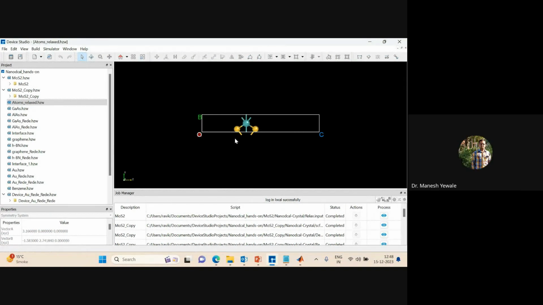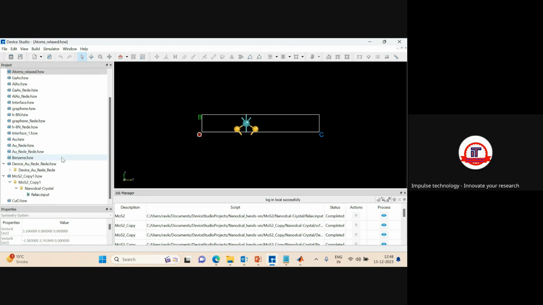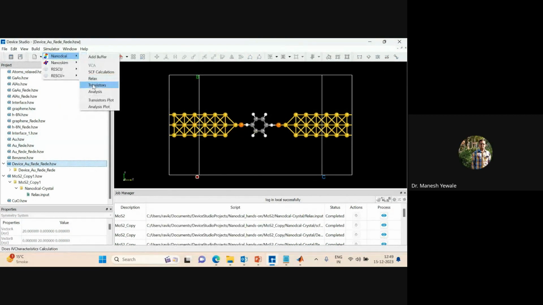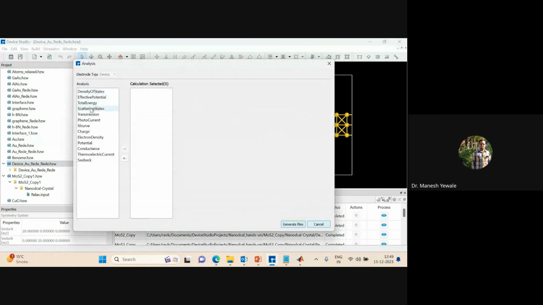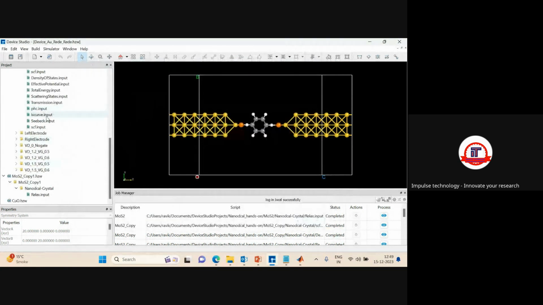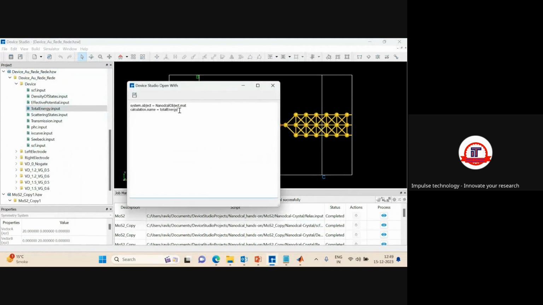Sir, if we have the time, 12 minutes, we can run one program for energy. So then take your time. Also we need to write some command. Here you can see, whenever you select any structure, there are no parameters. So we need to generate and then write the command. Here you can see the total energy input file has been generated. And here we need to write some commands. So I will show you some commands so that you can plot.